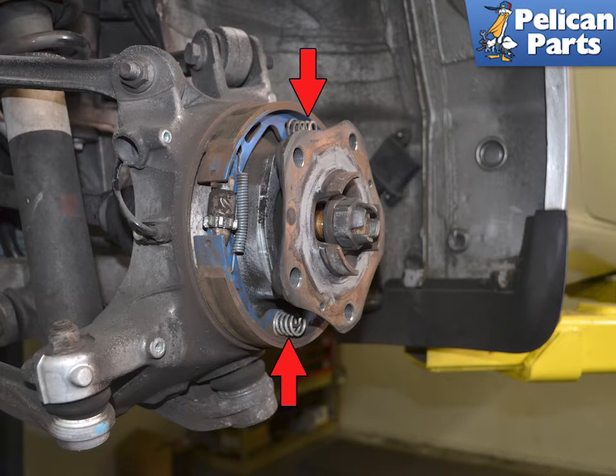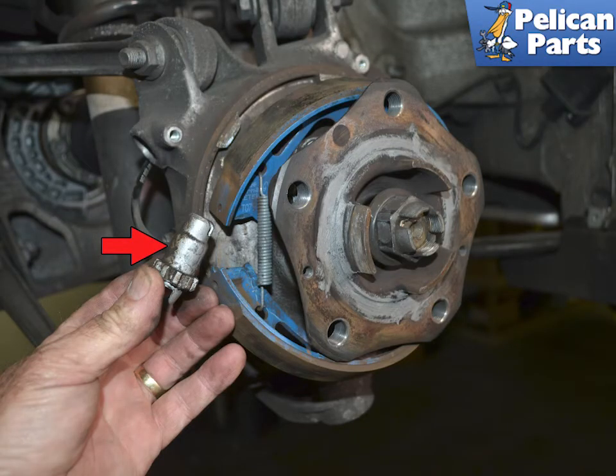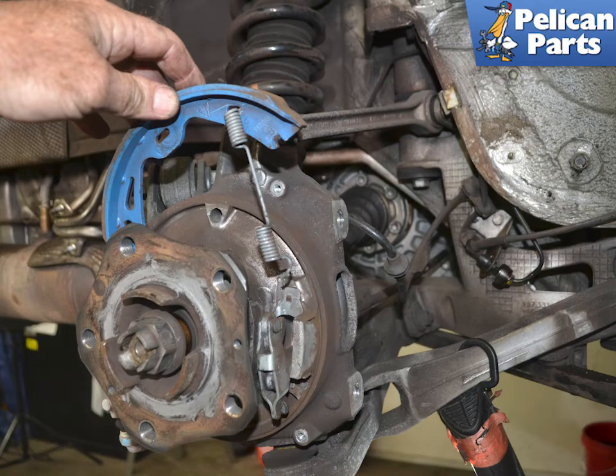Remove both springs by pressing them in all the way to the pads and turning them 90 degrees (red arrows). With the spring removed, you can see the hook (red arrow) that must go through the pads (green arrow) and hook onto the wheel carrier. With the springs removed, remove the adjustment wheel. Remove the spring from the adjustment wheel side (red arrow). Slip the other spring out from the spreader lever side and remove the pads from the spreader. Take note of the pad orientation as the openings in the pad for the springs must go back in the same direction.